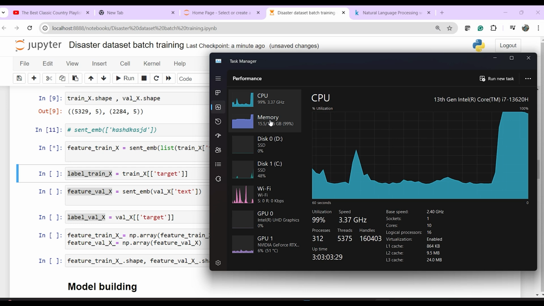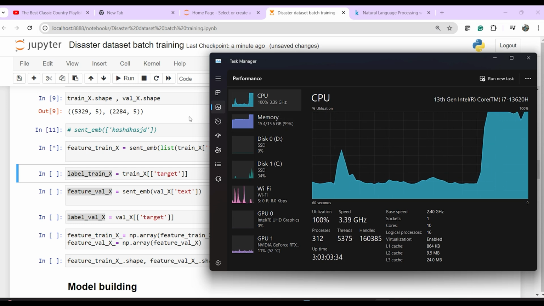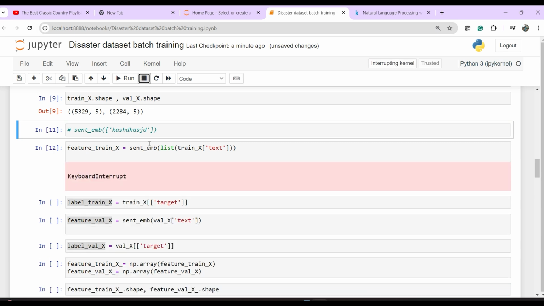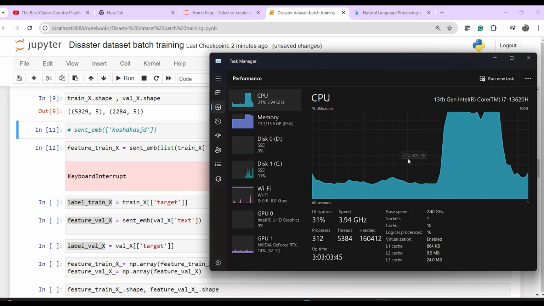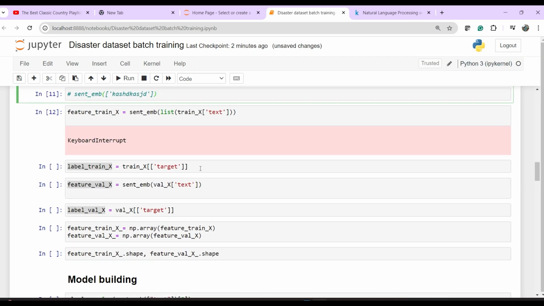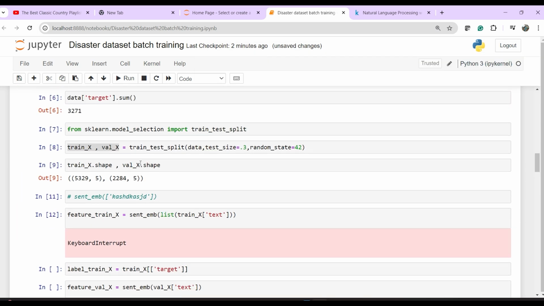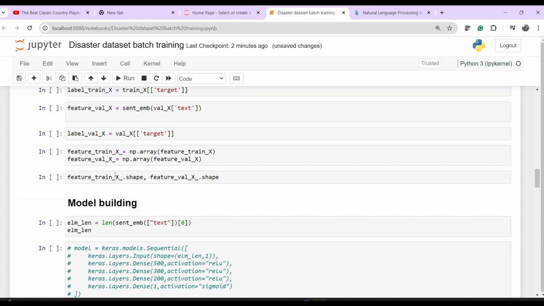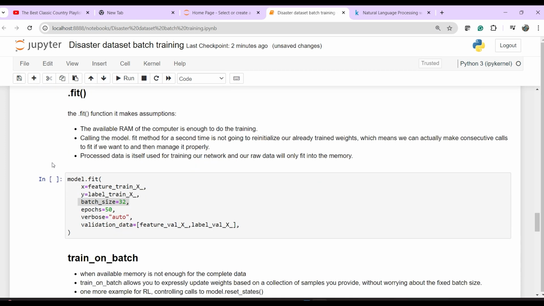So if I execute this and we watch here, as you can see, my memory consumption jumped like anything. There is not much memory which I have, and eventually it will break. So before it happens, I will stop this process. I believe you understood the scenario where my memory consumption will be too much and the data processing cannot be handled.